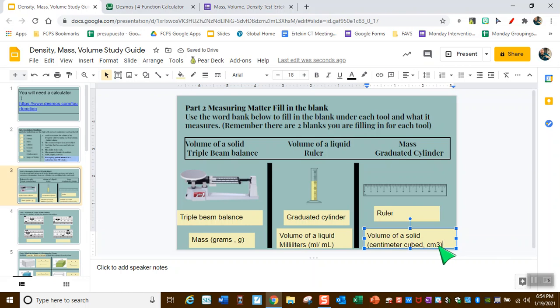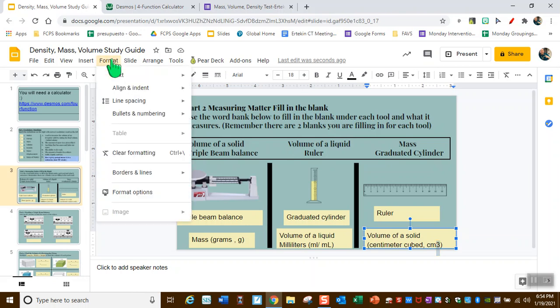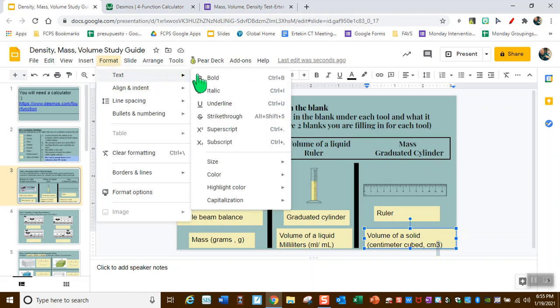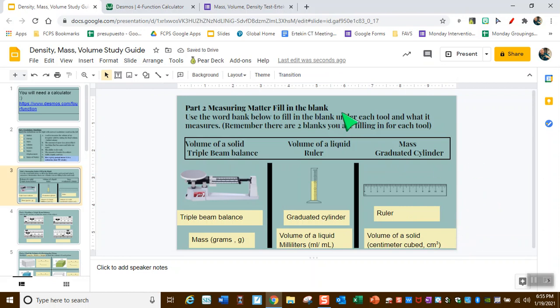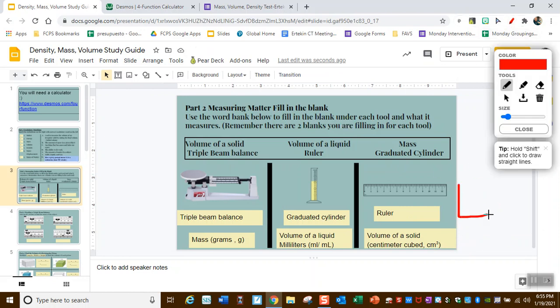If you want, I can show you how to make this an exponent. It's very easy. Highlight the 3. Escoja or pinte la 3. Go to Format, Formato, Text, and click on Superscript, okay, to make it an exponent. And there it is, like this, okay? So if you want to find like the volume of a cube, we use a ruler and we do length times width times height. And we're going to practice this in the study guide.